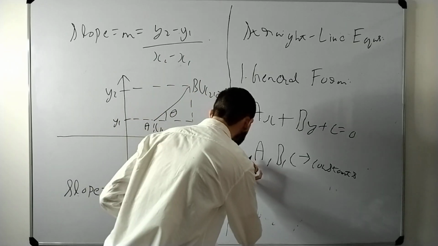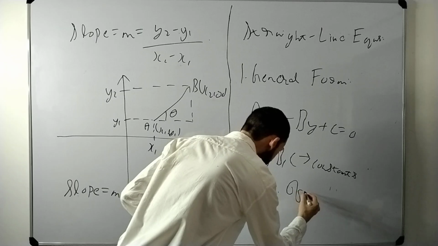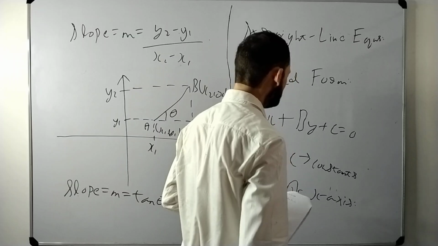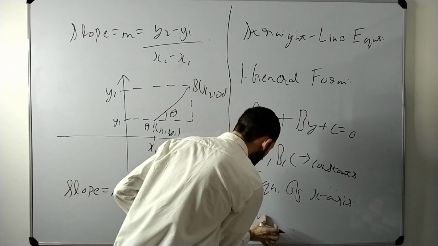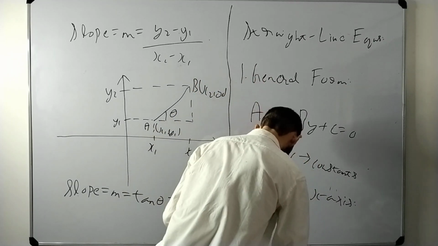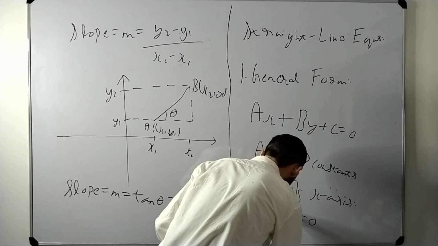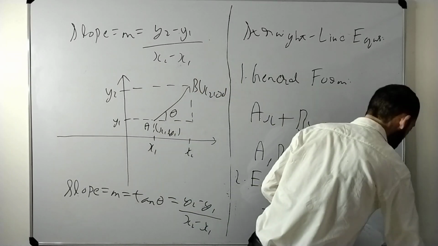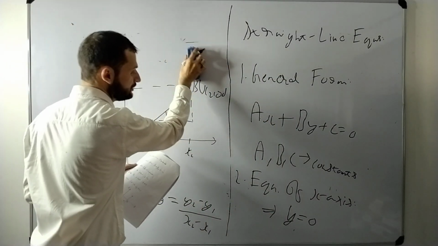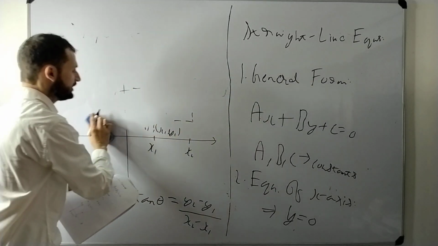And then second, what should the equation of the x-axis be, students? So y equal to 0 becomes the x-axis equation. Very nice. That is correct. Okay, good. Now for the y-axis equation, the same thing: x becomes 0.